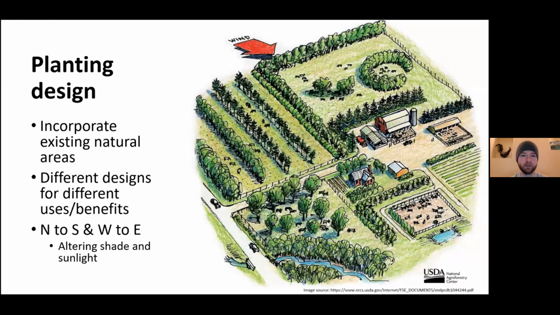So again, this image is a really good example of some of the different options you're going to have as far as utilizing grazing around trees. You've got that bottom natural area where it's more of a classic woodland definition, with more open spacing and less ground cover. And with the rows of trees on the top left as well, they're spaced out so that the livestock is going to be foraging in between them ideally, but they're going to be getting the benefit of shade. So they have other options as opposed to strictly focusing on the treed areas.